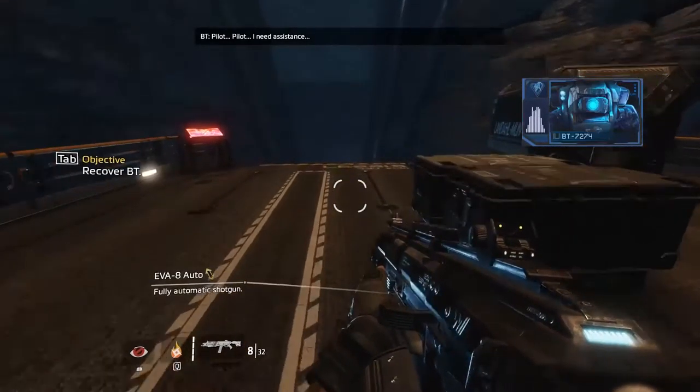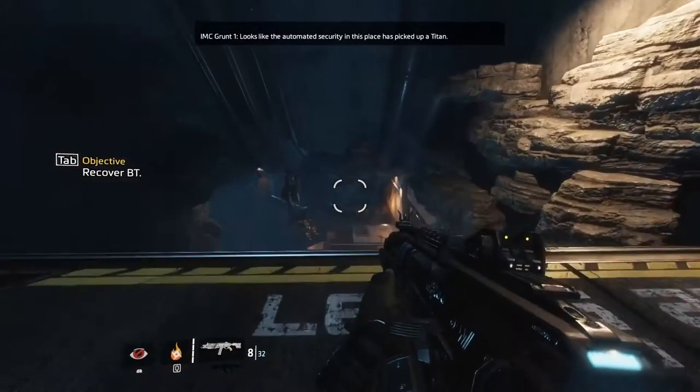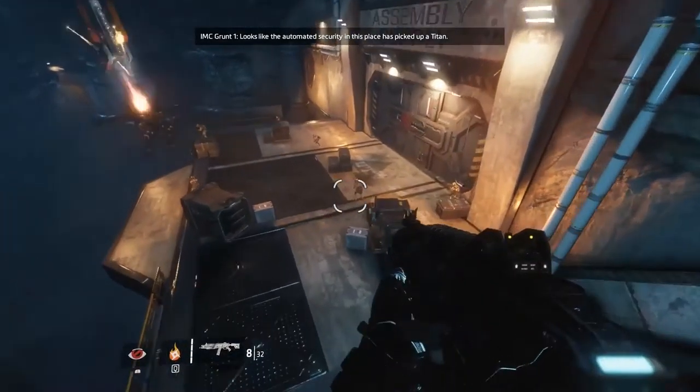Pilot, I need assistance. Looks like the automated security in this place has picked up a Titan. That's fun for us.